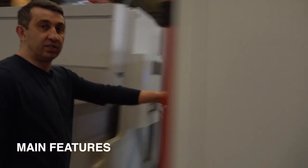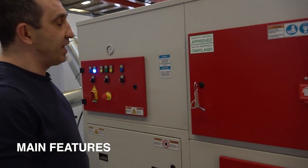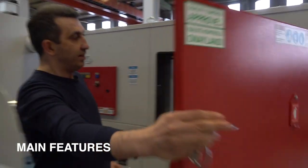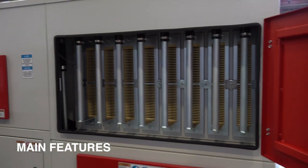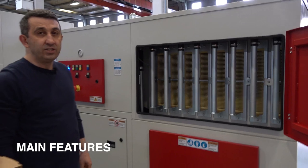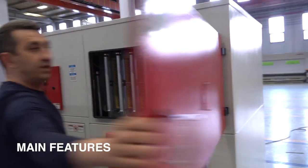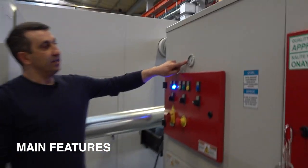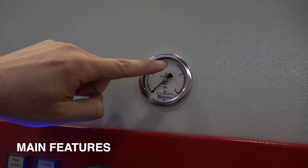To collect all the dust from our machine, we are using air suction filter. There are cartridges. Lifetime of the cartridges is 5 years. But every year once, you have to clean all the cartridges. When the cartridges are full, there is an indicator that shows how much it is full. When it comes to red, you must clean or replace the cartridges.